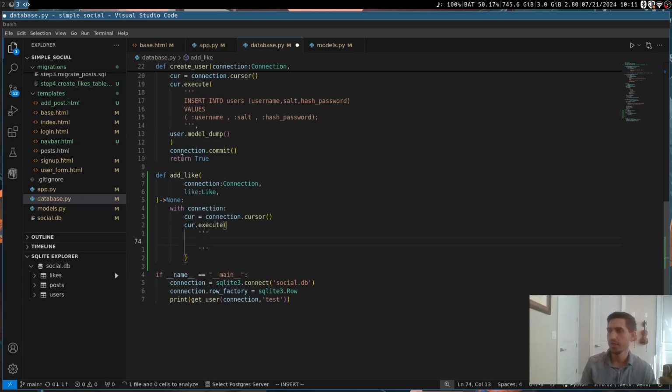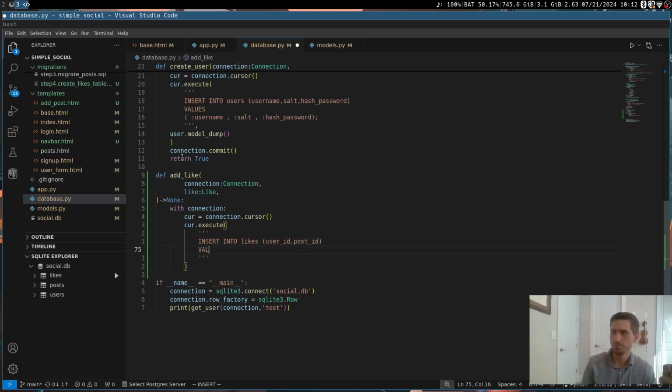So we're going to say insert into likes the user ID and the post ID values, and we want it to be our user ID and our post ID.